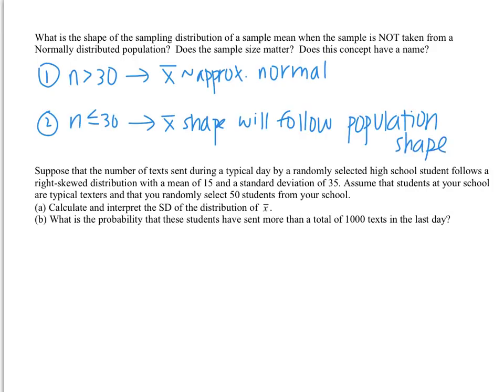Okay, so the only probabilities we know how to do right now, and that we're really going to focus on for the rest of the year, are normal distributions. So we really only care about case 1. We care about when your population's not normal, but you're taking samples that are pretty big, therefore your sampling distribution is approximately normal. This is really important, and it does have a special name. This is called the central limit theorem. Those cases where you have a population that's not normal and you're taking small samples, we're not going to look at. So we're really only going to look at case 1.